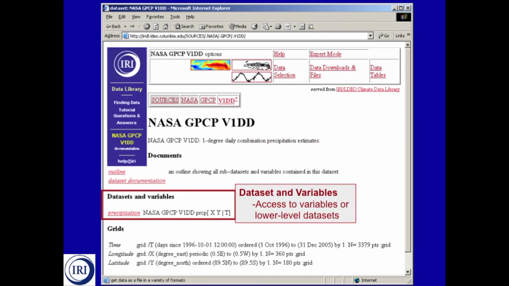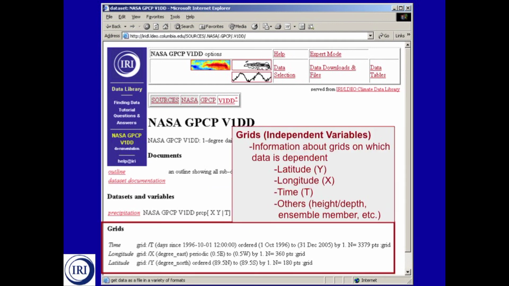Further down on the page is the Datasets and Variables section. This provides access to variables or lower level datasets. And at the bottom of the page, you'll find the Grids or Independent Variables section. So this provides information about the grids upon which the data depend. For example, latitude or longitude or time, or possibly height or depth or ensemble member if it's a forecast dataset.